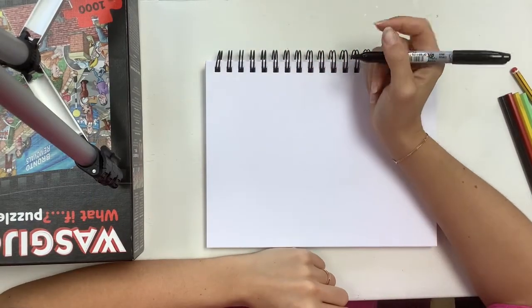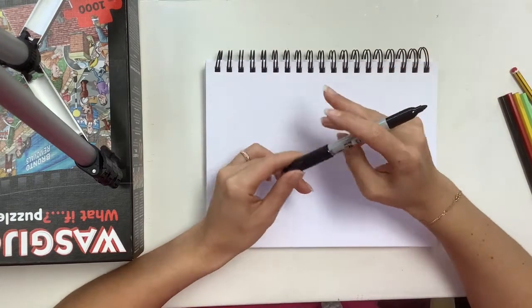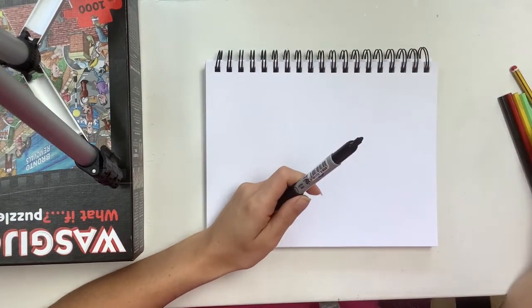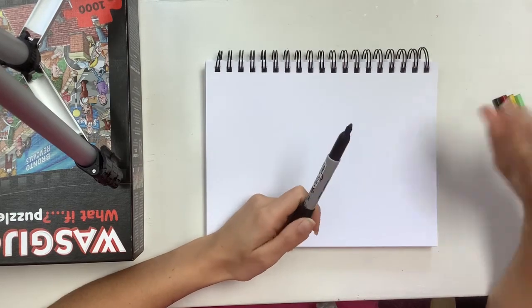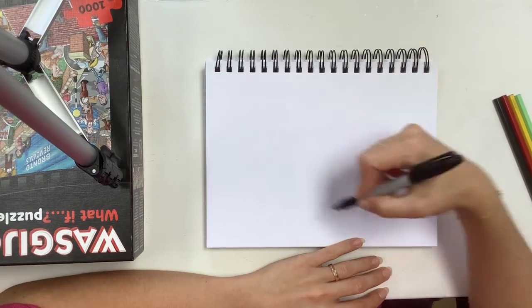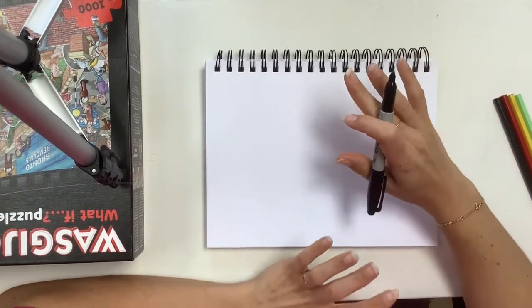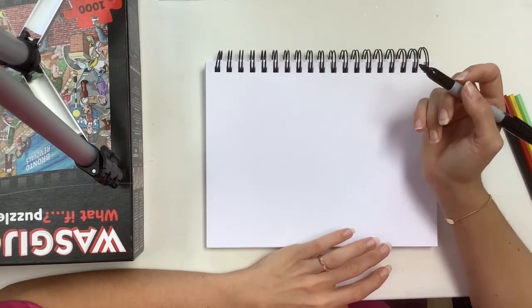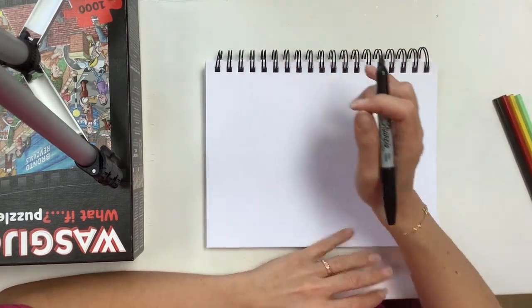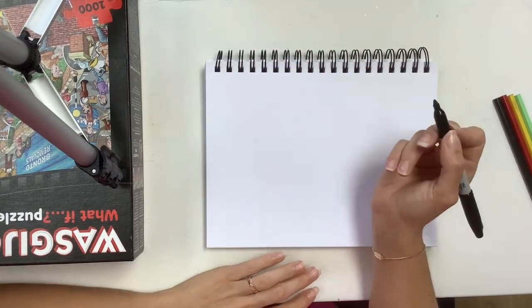So today we're going to draw Toothless, a dragon from a film called How to Train Your Dragon. And I'm going to use a pen. You can use a pencil or colouring pencils, and you just need a nice piece of paper. So I've drawn myself a quick outline so that I kind of know where I'm going. But I'm going to try to guide you through because he is a little bit more difficult than some of the animals we've drawn recently. But you can do it.